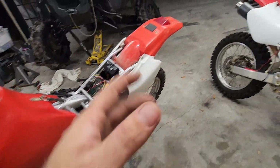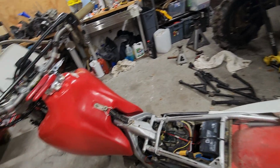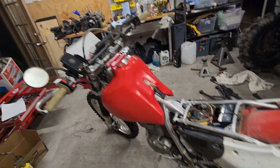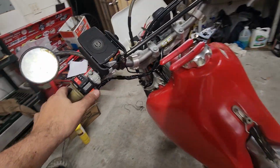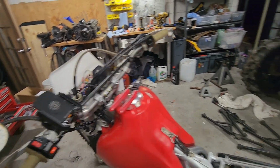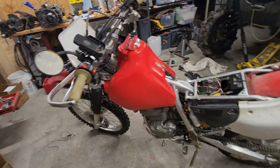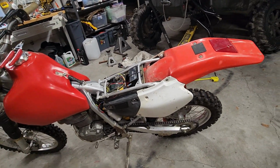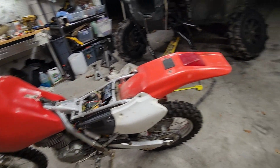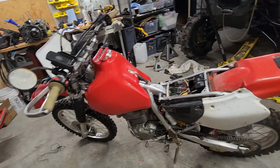A couple things I'm doing that are not technically legal. When I hit my front brakes, the tail light does not light, the brake light does not come on. I just didn't want any extra wiring, and I always use the rear brake anyways with the front brake, so I didn't do that. I don't have a horn. My horn is my kill switch, so that's not technically legal. But you know, whatever, it is what it is. I'm not thinking I'm gonna get in too much trouble for it. But yeah, so it's almost street legal. I'll just wait for my title to get back, and then I gotta register this bad boy.